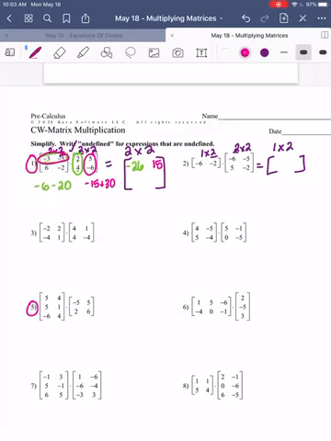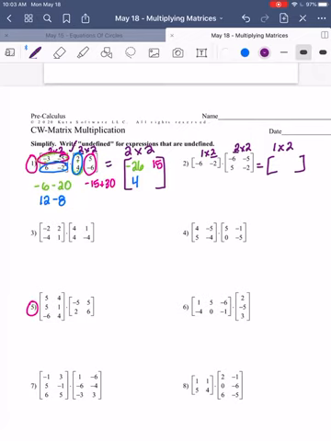Questions? I really wish I could actually hear your questions and everything. All right, so now we have done row times both of the columns. So now we need to jump down to the next row. So I'm going to go next row, and then I'm going back to the first column. And then I'm going to do 6 times 2, the first two numbers, so that's 12. And then I'm going to move to the next two numbers, -2 times 4, which is -8. And you see how I'm writing them in my scratch work, I'm putting in the position of which the final answer will be. Okay?